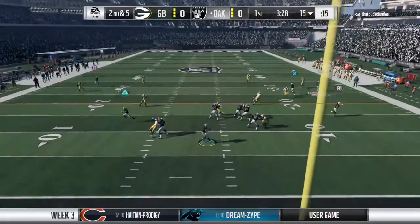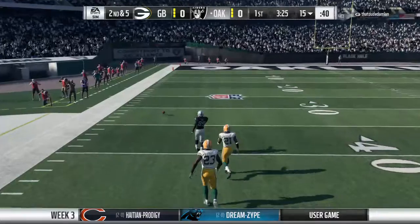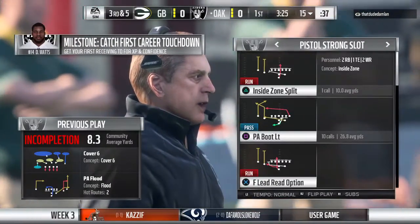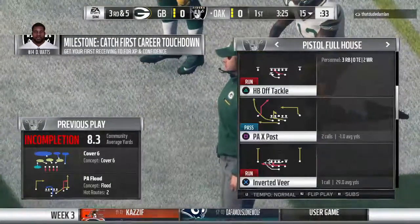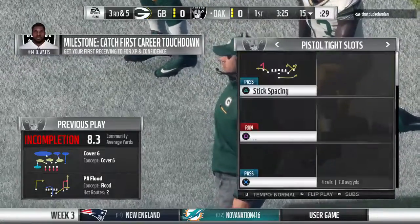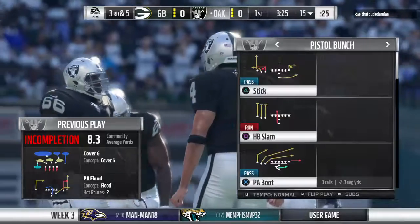On 2nd down, here's Carr going up top. And they went for a big play through the air on 2nd down. Couldn't connect. Now it's 3rd. What I loved about meeting with these coaches before the game is we didn't even have to ask any questions. They told us that they were going to be aggressive and push the ball downfield. They weren't successful on that play, but look for them to try it again later.